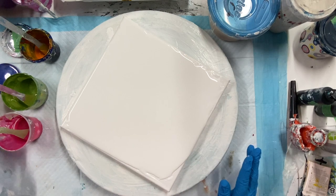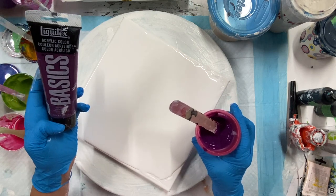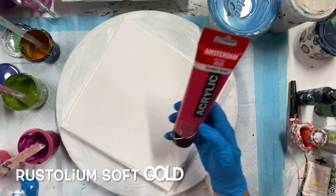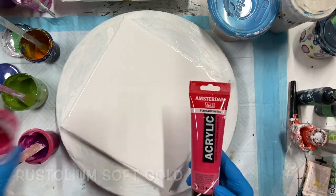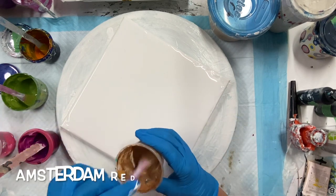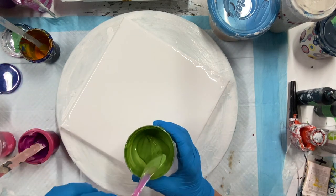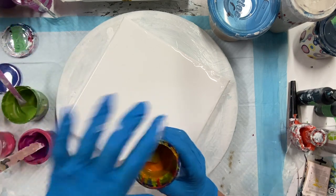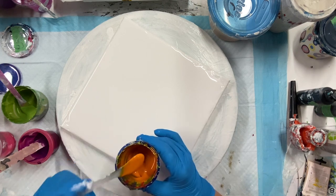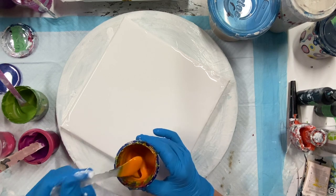All right, my colors are, this is a Liquitex Basics Deep Violet. It's opaque, so I'll be putting this one on the bottom. I've got Amsterdam Red Purple, a little bit left. I've got Rust-Oleum Gold. I've got Peridot Green by DecoArt and some orange. This orange is a few different brands of orange. One is PBO Orange and some yellow.